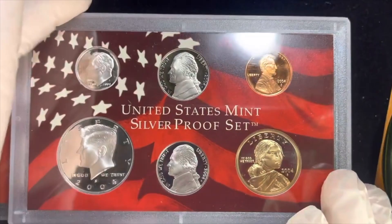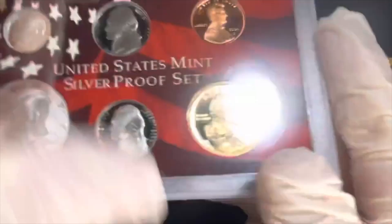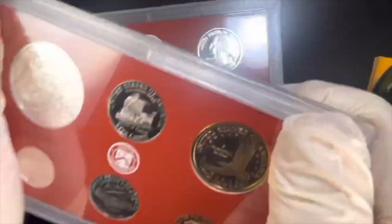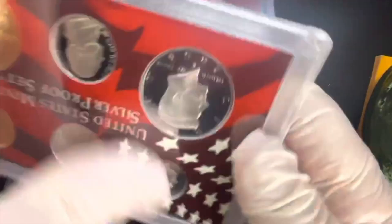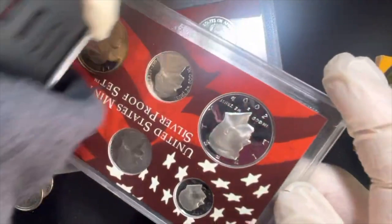Silver Seeker told me in his video that the way to do this is you just take these and tip them back and forth until you can break the seal — you can hear a snap sometimes when the seal is broken. He was much more capable of doing it than I am. What he's looking for is to pop it like this, and once you do it this case is not going to be any good anymore.